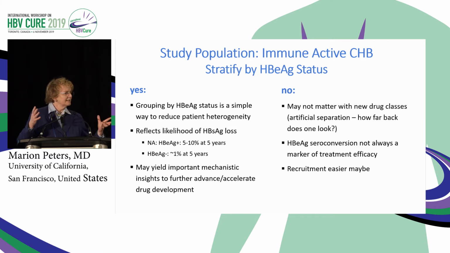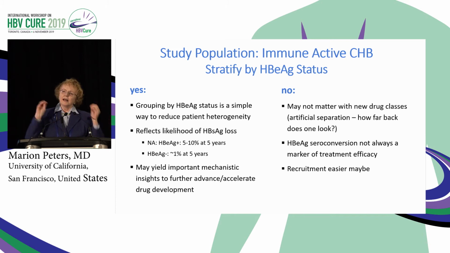Remember with hepatitis C, we were also rigid about what you could and couldn't include, and drug companies said, forget it. And they went and it worked. It didn't matter whether it was high viral load, low viral load. It didn't matter if it was IL-28B positive or negative. So I think we have to keep an open mind.